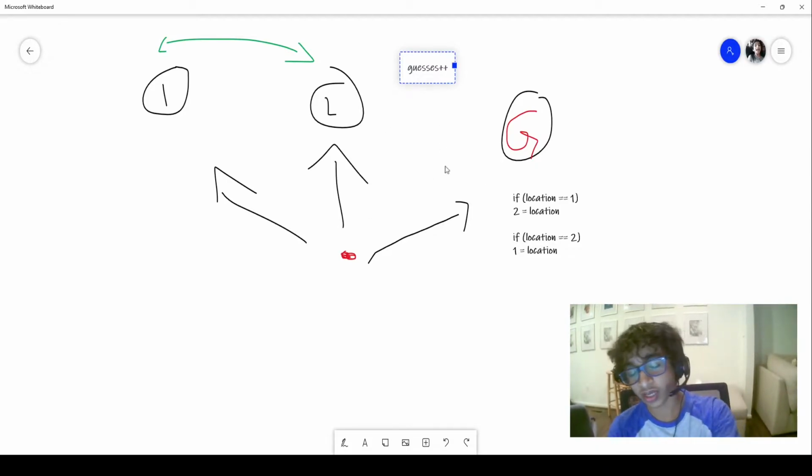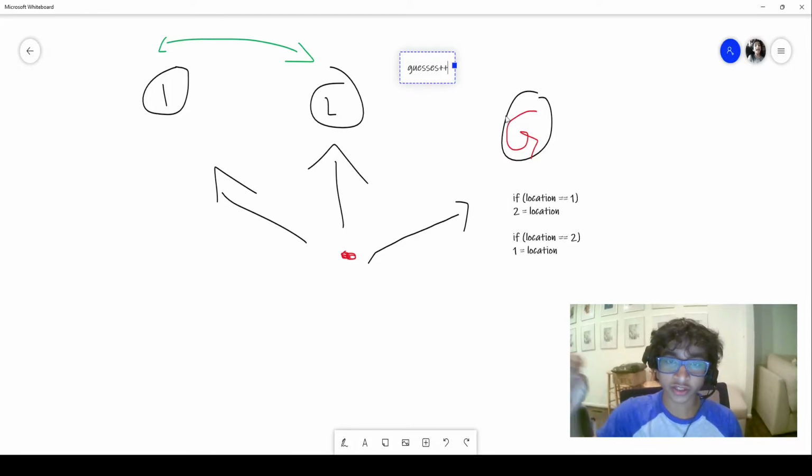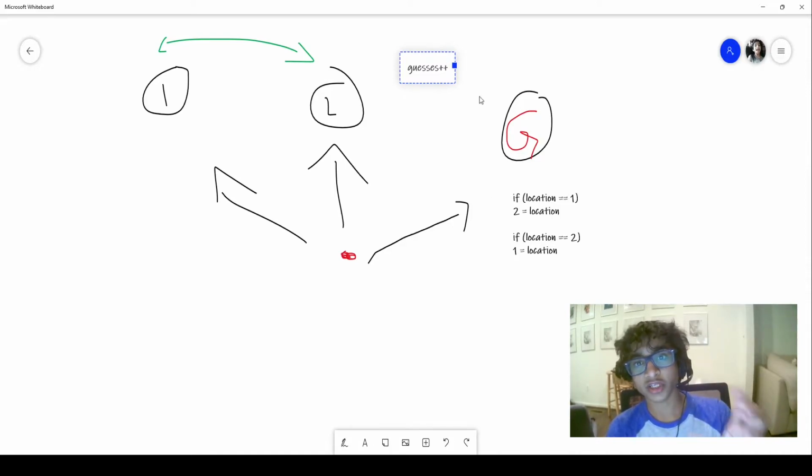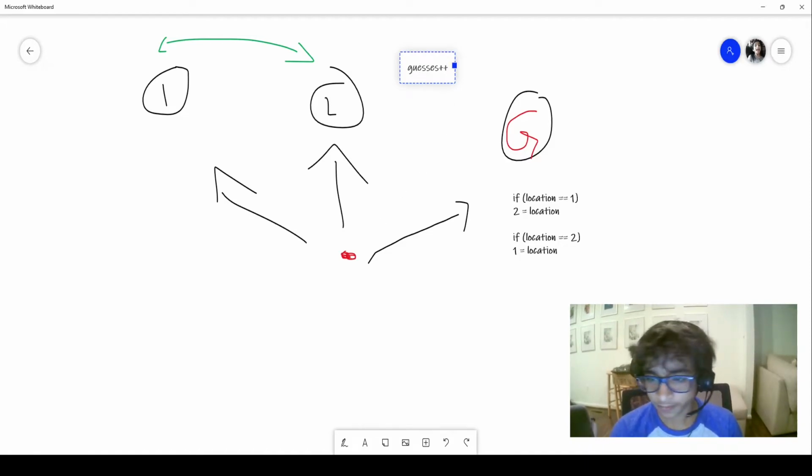If the location was actually in the guess that Elsie guessed, right? If the location was in shell 3 and Elsie guesses shell 3, then we'll just do guesses plus plus. Alright, so now this is the essential design of the code that we're going to have to do.